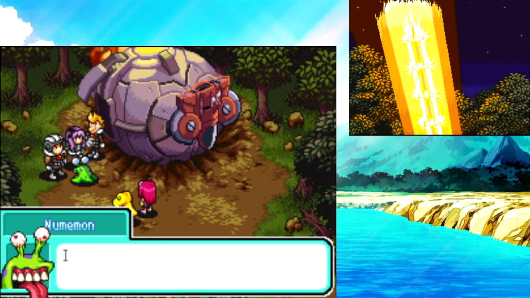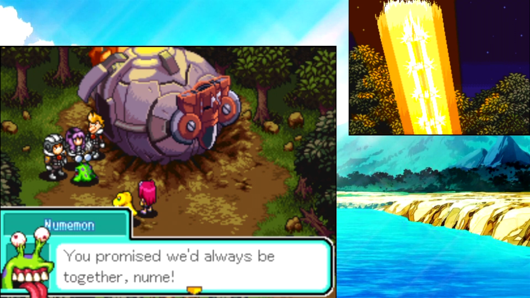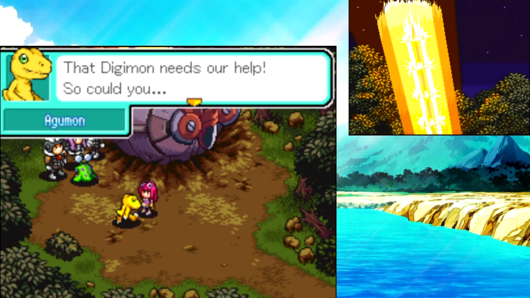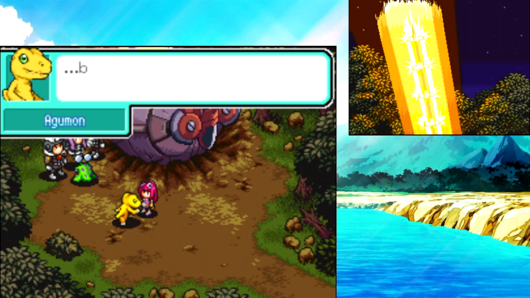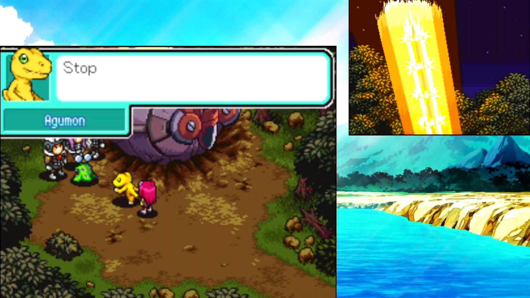Noom, noom. I want to go back with you. Don't leave me here, Noom. You promised we'd always be together, Noom. Hey, Jazz, I beg of you. That Digimon needs our help, so could you become my tamer? Oh, I'm just like, okay with it. I didn't even get a choice. At least the game's not allowing me to say no, and then I'm never able to say no.